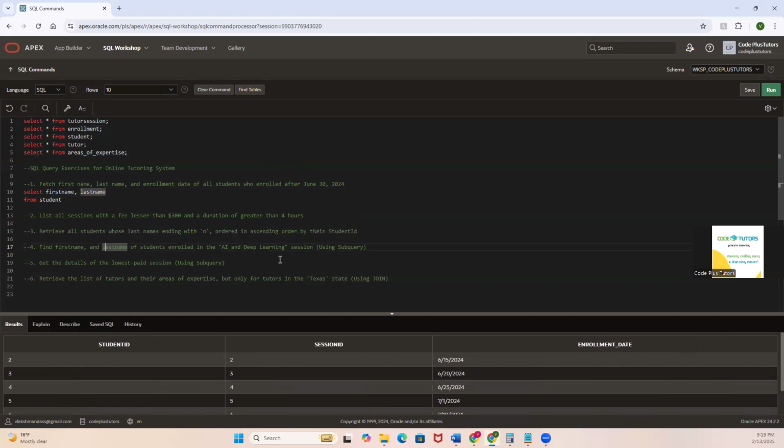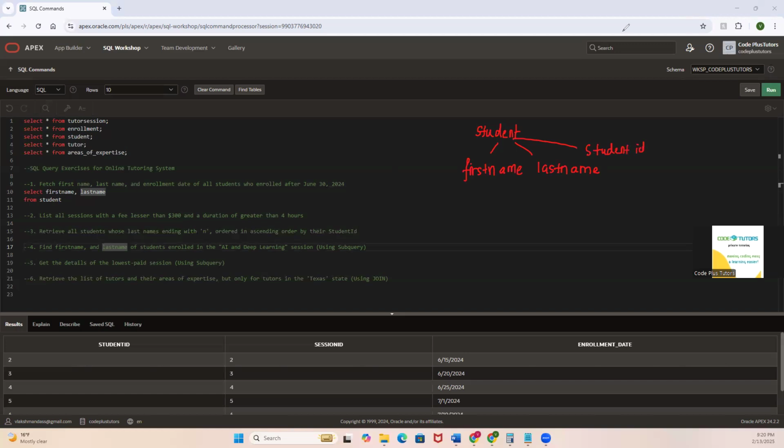What I'm trying to tell you is this query will need a join, and that is because your student table has your first name, last name, and the student ID.